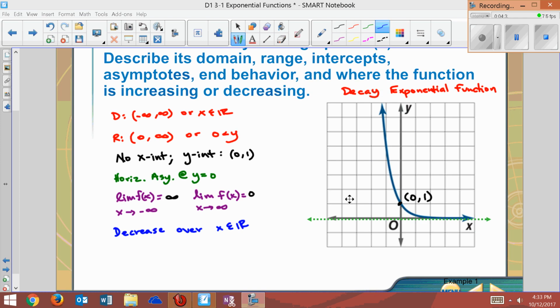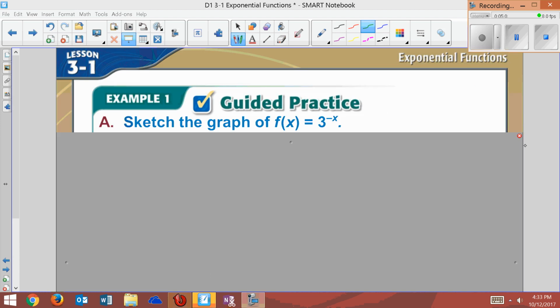All right. Now, as I pick back up, you can see the domain is all reals, goes on forever. The range, it never crosses below 0. Remember, you go low to high. That's why it seems backwards, but you go low to high. It does not cross the x-axis, but it does have a y-intercept. Horizontal asymptote at 0 here. And also, as we do end behavior, as we go to the left, the graph goes up. That's what's represented right there. As we go to the right, the graph flattens out towards 0, and it's decreasing over its domain. Now, here's some for you to try.